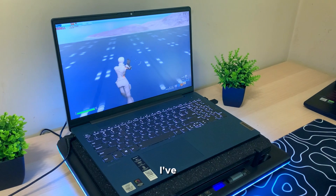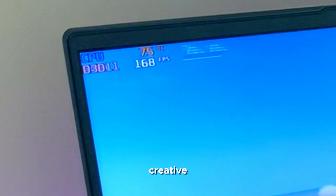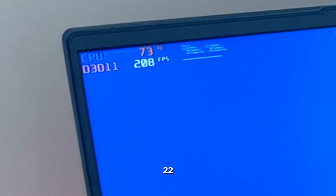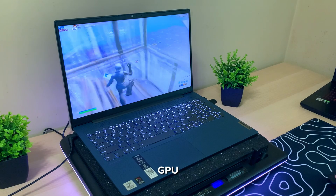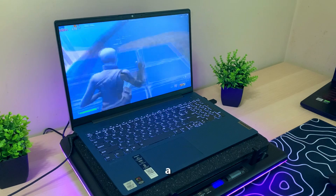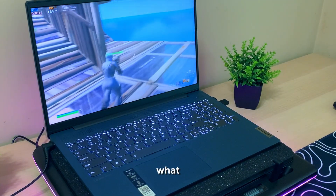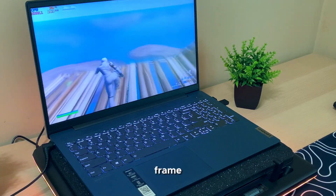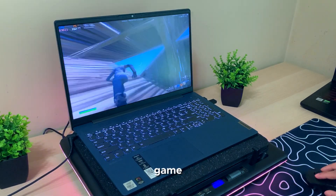Now that we've gone through all the optimizations, let's see how much FPS we can get in Fortnite starting with Creative. In Creative mode, we're getting around 200 FPS, and when looking up it goes up to 220-230 FPS — honestly kind of crazy for a laptop without a dedicated GPU. We're still getting around 160 FPS while cranking, though the resolution does feel a little weird. There were a couple of big stutters where it dropped to about one frame, but overall performance was surprising.